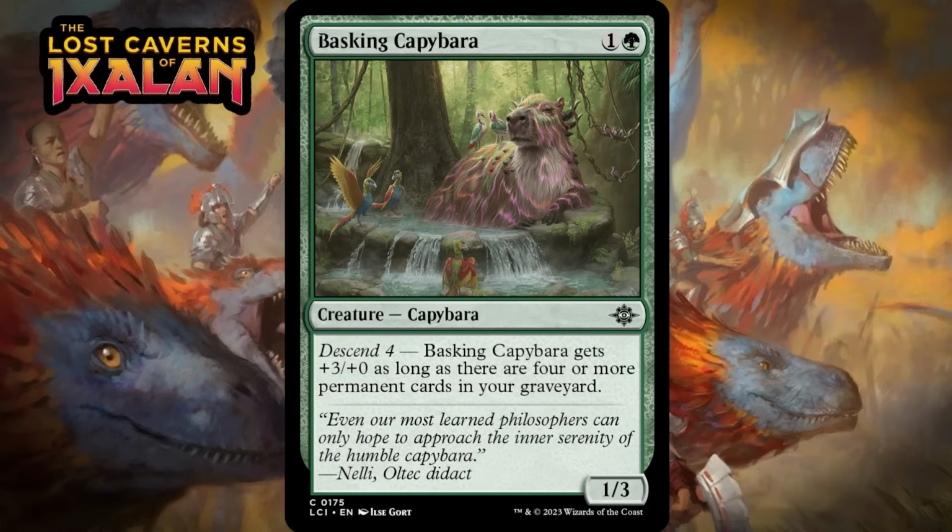But anyway, this seems like a solid 2-drop. Obviously a 1/3 isn't where you want to be, but a 2-mana 4/3 is some serious business, and green is good enough at getting there on Descend that you can expect this to have a very relevant body by the mid-game. A 4/3 pretty much always means business. I'm giving this a C.